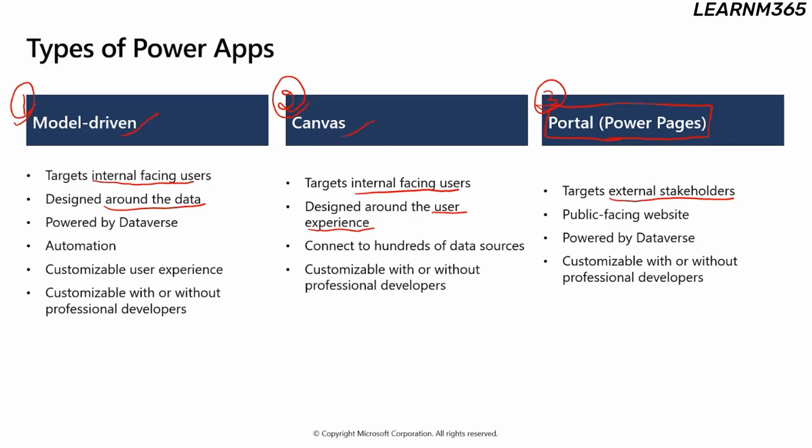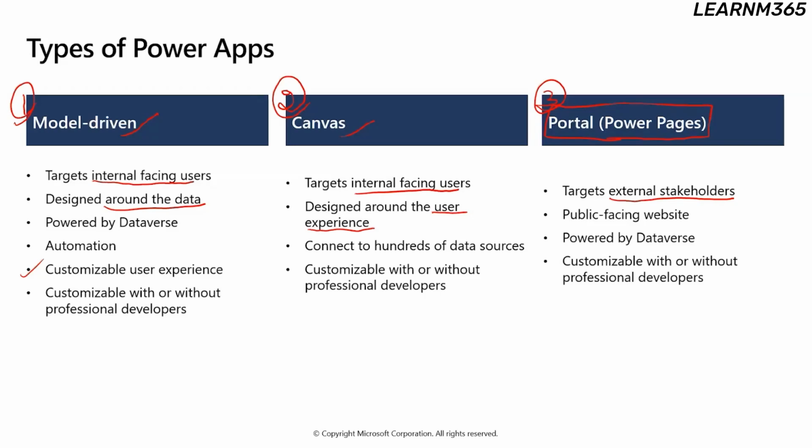If we talk about model driven application, because I mentioned it is around data, actually it is powered by Dataverse. So the data which is there in Dataverse would be used to create the model driven application. It is not able to connect with any other data source. It also provides us automation features as well. Although we can customize user experience in model driven application, it is with limitations. Very complex customization we are not supposed to do here.